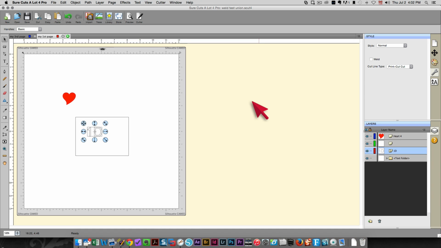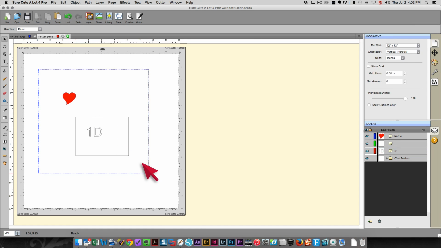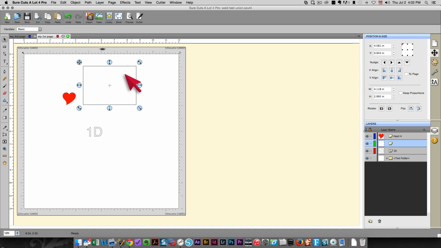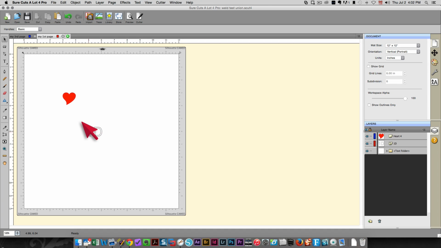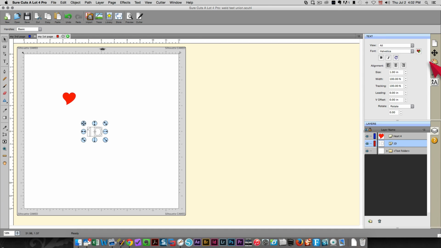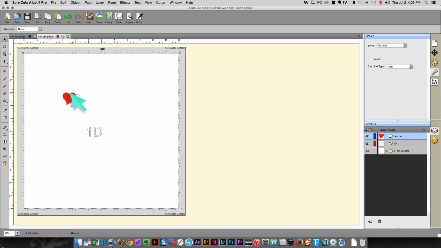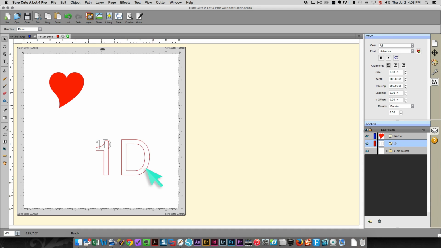So the last thing I want to show you is how to create a shadow layer or a contour. So I'm going to delete these. Actually, I'll just keep my heart there because, well, maybe I'll leave the text there as well. So I'll just delete this rectangle. I'm going to change this from a draw or print and cut to a cut. And this was already a cut, so that's fine. Make this a little bit bigger so that it's going to be easier for you to see what I'm doing. Same thing here. All right, so to create a shadow is really super easy.